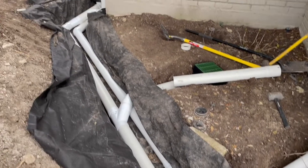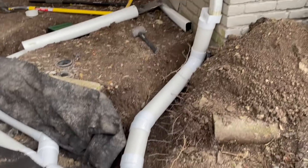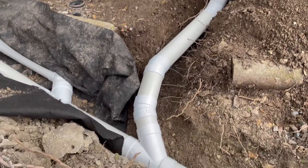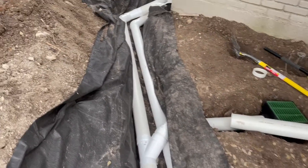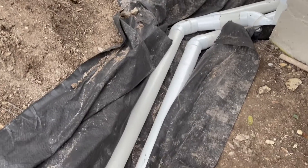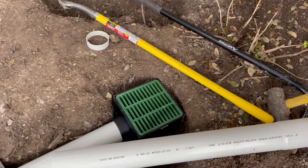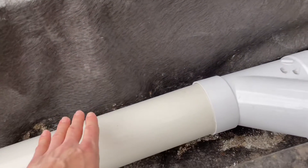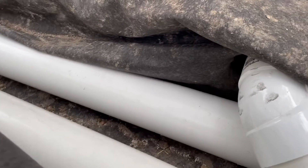It looks a little bit like a 635 overpass right here, but you've got the gutters tied in and then we have a dual pipe French drain system. What that's about is we're keeping the French drain line — the perforated pipe — separate from the direct runoff. This catch basin here is collecting direct runoff and it's going into solid pipe; this doesn't have any holes in it. The pipe sitting next to it has holes — you can't really see them because they're facing on the bottom.